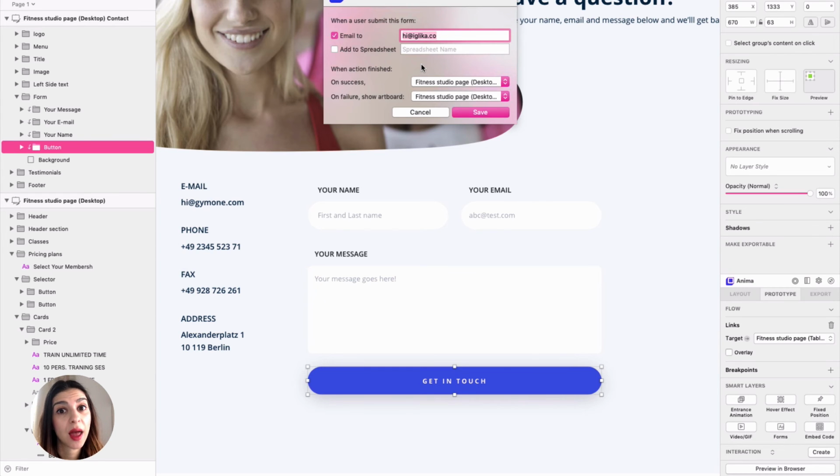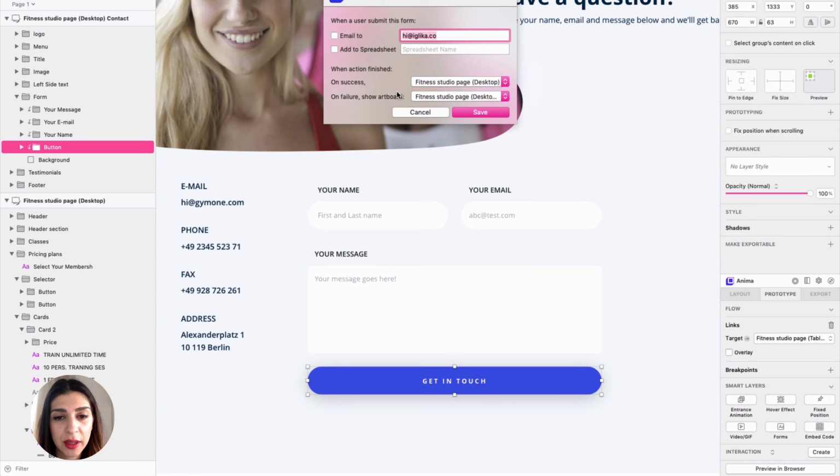This is actually a live form, guys. If you type something, you can have it sent to your email. I don't want to do that, that's weird. And then you can also add screens. For example, if you submit this form and it's a successful submit, you can show a thank you page. I don't have that yet, so I can just make it go back to the home page.